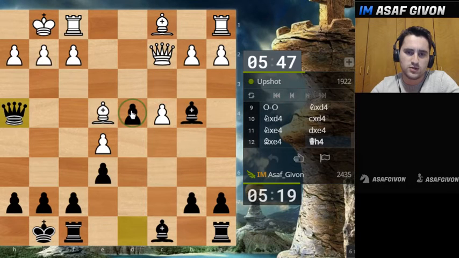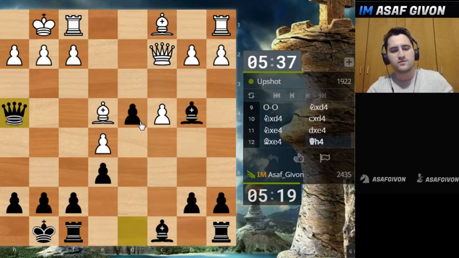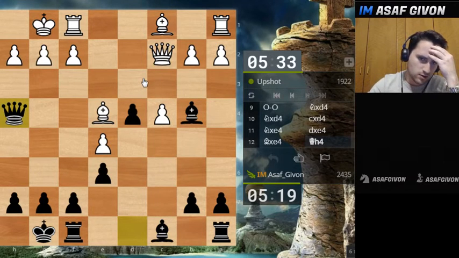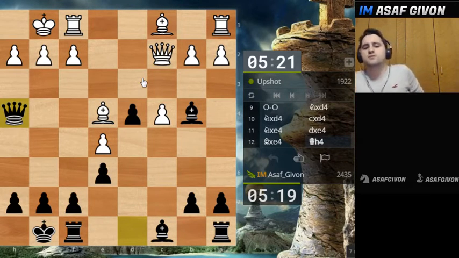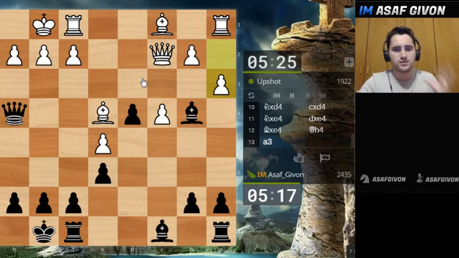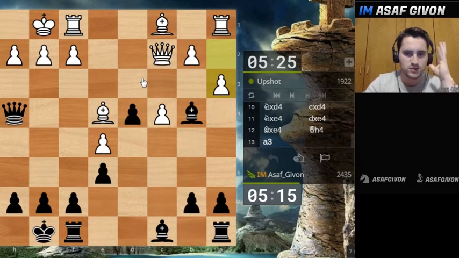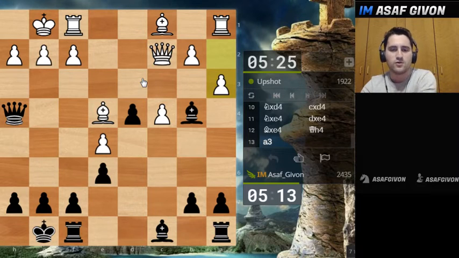So if this pawn is going to be under attack, for example a move like rook d1, I would then have to play rook d8, maybe at some point bishop c5, but that's for sure a target for white to attack, this pawn. That's why I think white is probably slightly better here. Maybe not a very substantial advantage, but probably if you ask an engine, it would give white some small advantage here, maybe something like 0.4, 0.5.